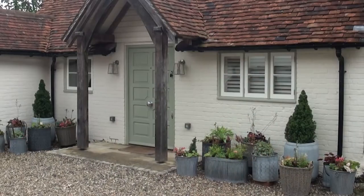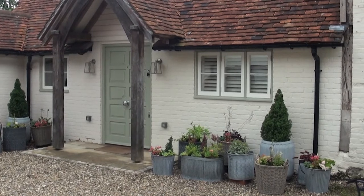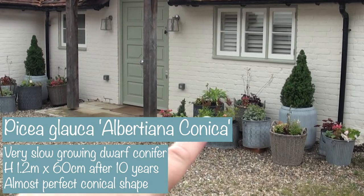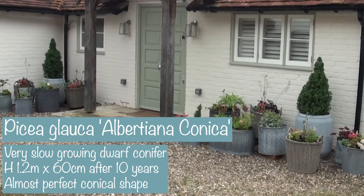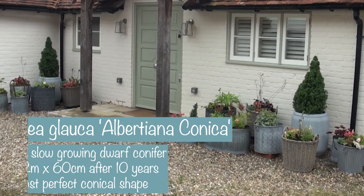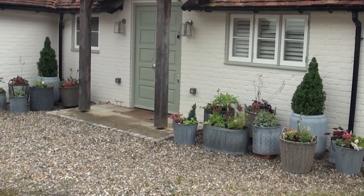Anyway, I'll stop rambling and I'm going to talk you through some of the plants that I've chosen and why I chose them, and maybe give you a bit of information about them in case you like the sound of those too for a shady area in your garden. So the only plants that were out here prior to this rearrangement are the two Picea glauca, that one there and that one there. I've been growing them for a couple of years, and hopefully they're going to get a bit taller. I think they give a bit of height, and I'm really happy with them, and they're not going to create too much shade.